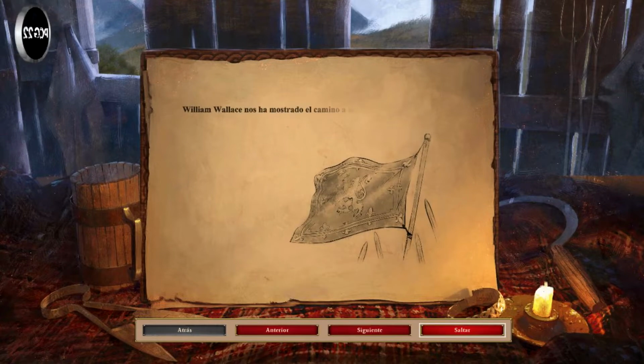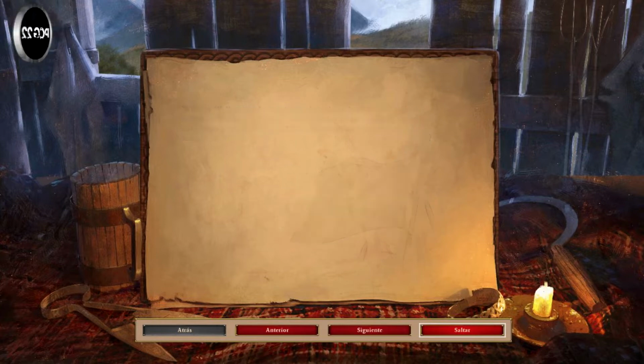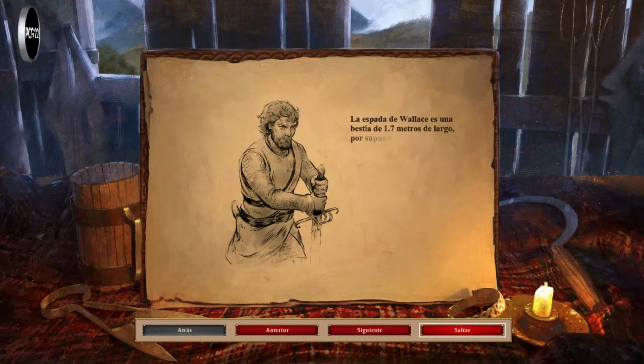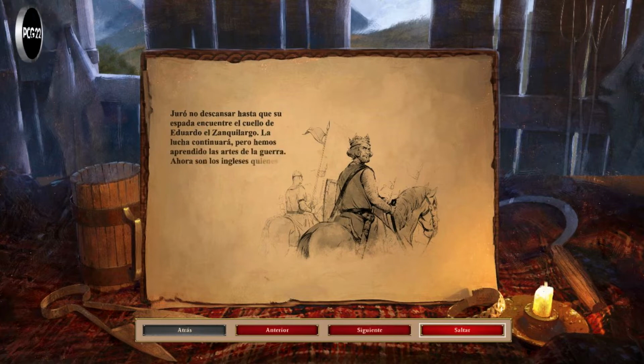William Wallace has shown us the path to victory. Although he is but one man, he inspires great deeds in others. Many of the Scottish knights and lords have drawn their swords with his. Wallace's own sword is a 5.5-foot beast, forged, of course, in Scotland. He has sworn not to rest until his sword finds the neck of Edward Longshanks. The struggle will continue, but we have learned the ways of war. Now, it is the English who fear.